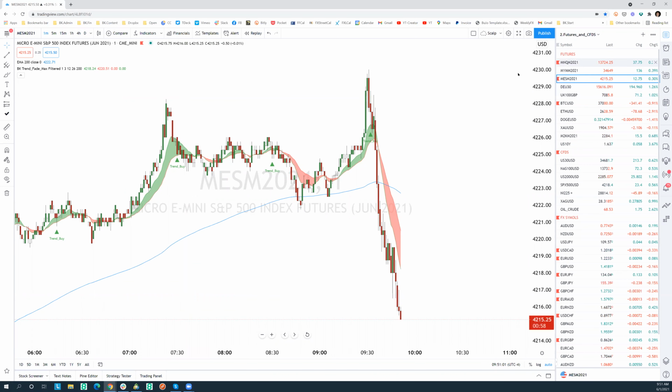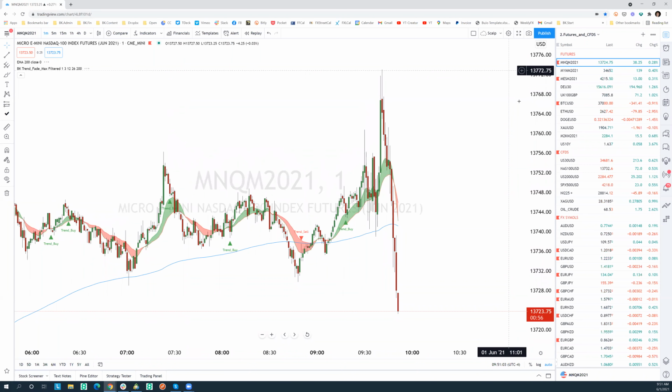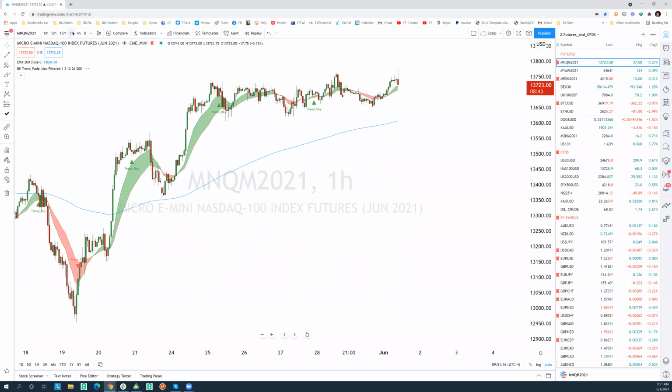We're going to go back to our friend, the NASDAQ, because that's really what we want to look at, and NASDAQ may actually start giving us some signals. But here's the thing that I wanted to show you. Let's go to the 1 hour chart, right? What does everybody see on the 1 hour chart? What everybody sees is that we're still in an uptrend, right?